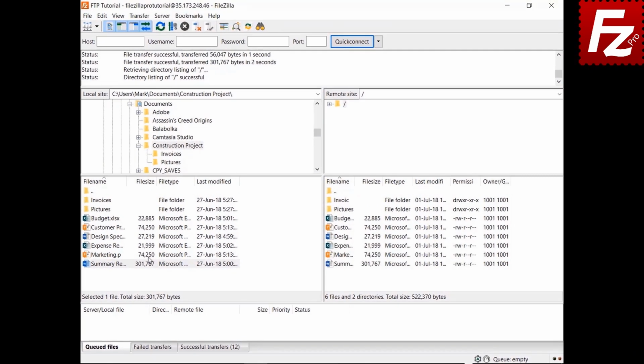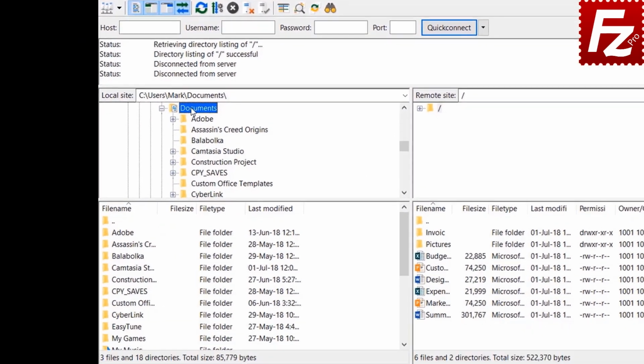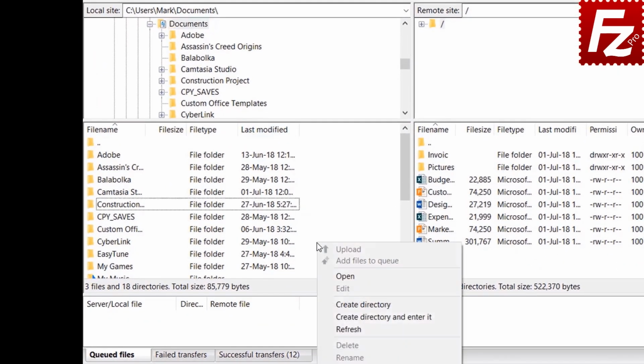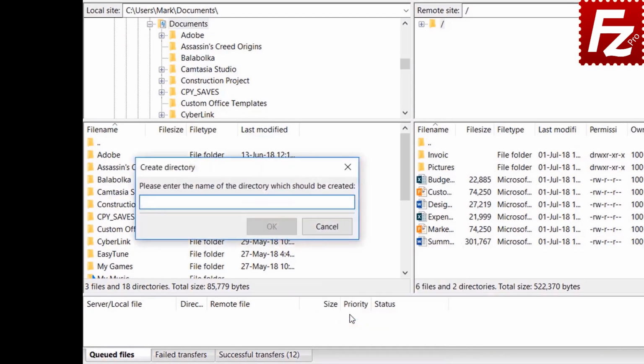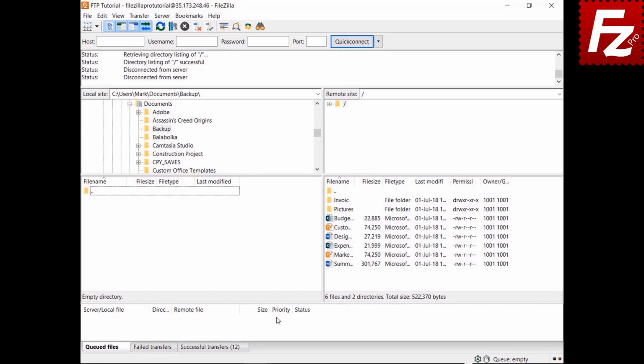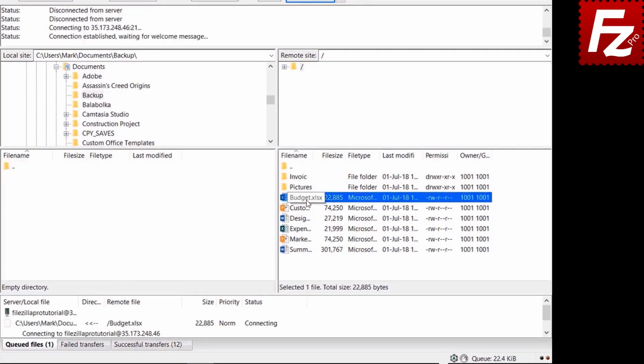To transfer files from the remote side, you proceed the same way. First, create a new local directory to store your files. To download one file only, just double-click it.